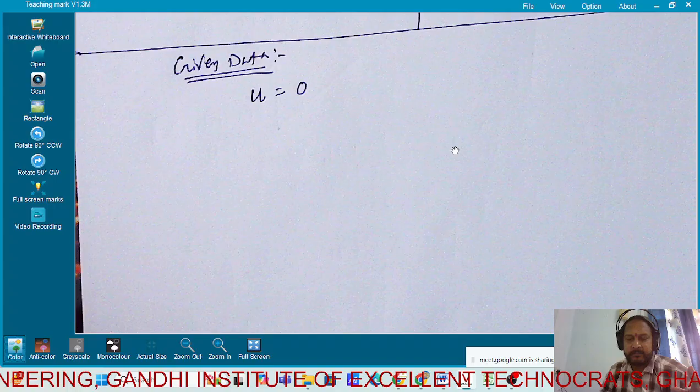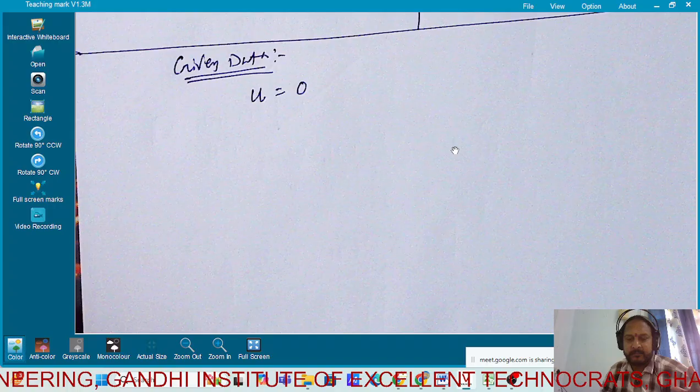Okay, what you have to find out? t. You have to find out what is t. So what is given to you here? The initial velocity, final velocity, and the distance are given to you. So what do you have to do here? Anyone? Which equation are you going to use?